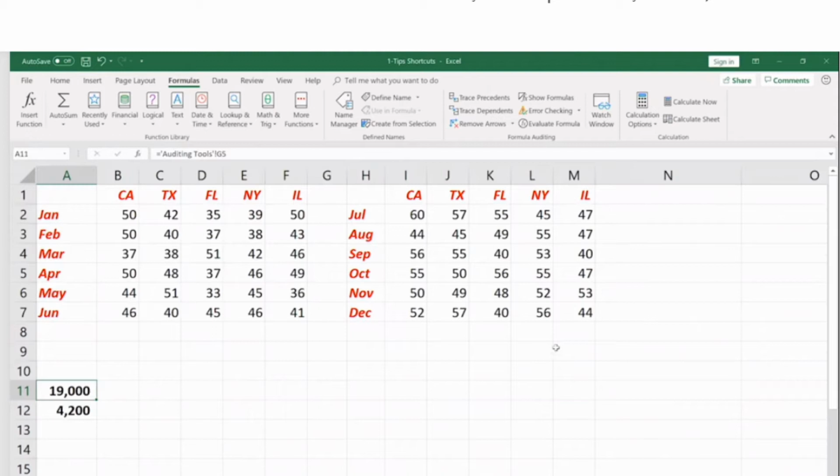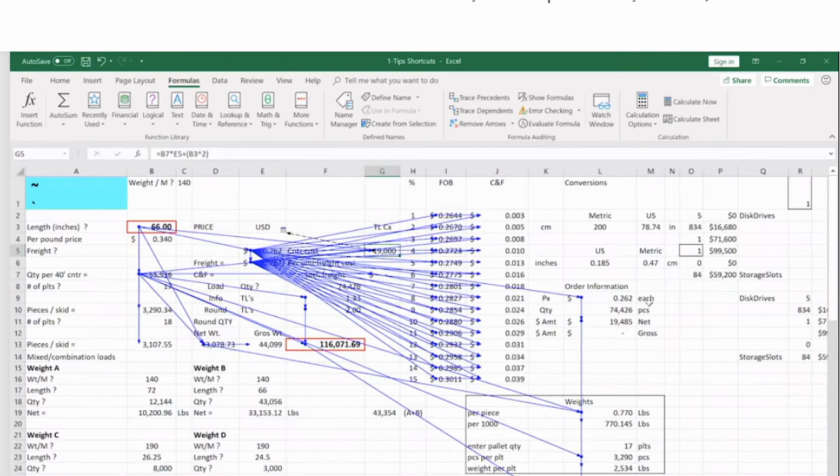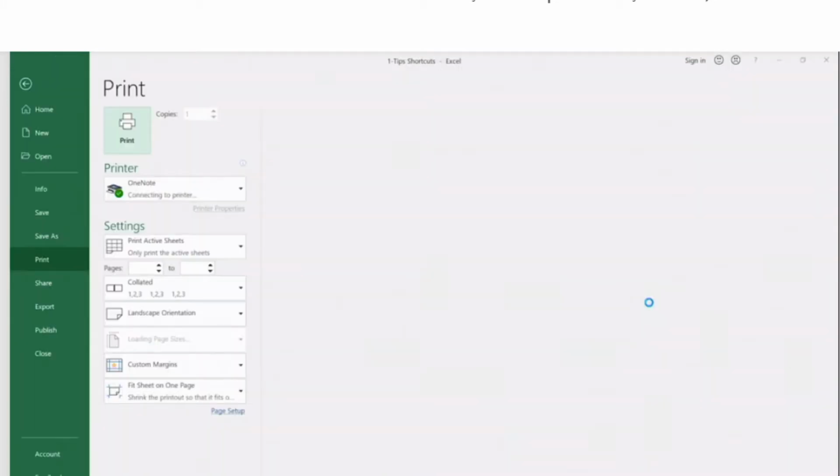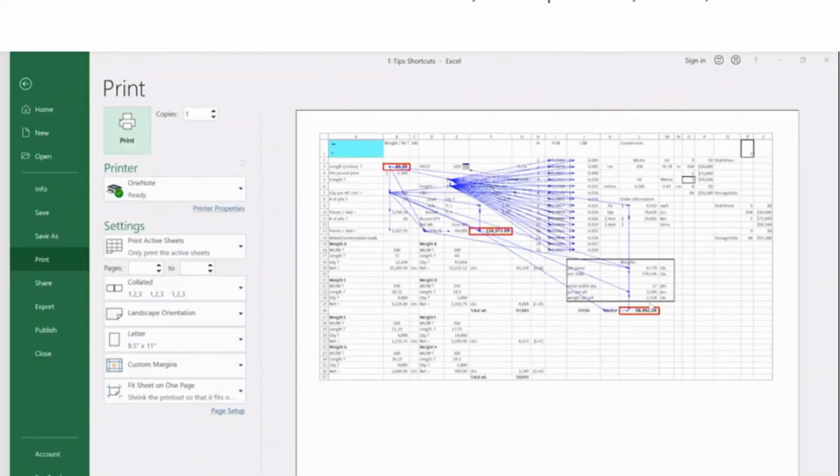Let's go back to Auditing Tools. Now, another thing you might consider doing as you view this screen, for documentation purposes, is to print this. I'll simply press Control-P to remind you how that might look, and that could serve as a source of documentation. What you also might want to do, and I've already done it here, is over on the left-hand side, go to Page Setup, and on that Sheet tab, show the grid lines and row and column headings. This isn't mandatory, of course, but if you do that, you have a better case for saying this is what the worksheet is doing, and this helps understand what's going on.